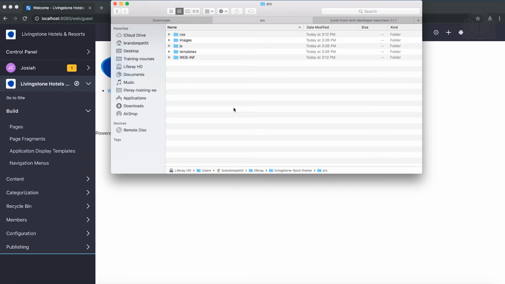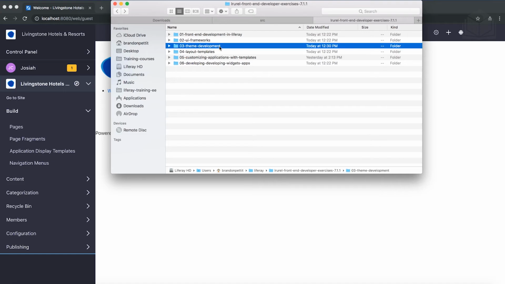Okay, so the first thing we're going to do is set some variables that we can work with. Now, we'll get into this in more detail a little bit later on, but go ahead and open up your exercises. I have my exercises right next to my actual theme source. I would definitely recommend doing the same, since we'll be jumping back between the two as we continue the hands-on exercises throughout the course.